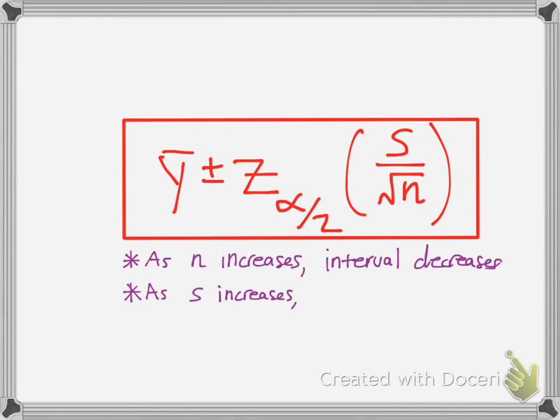And then if your standard deviation gets really, really big, what happens? Your interval will decrease as well, because the numerator is going to get really big, excuse me, that's not correct. I'm thinking now. It would actually get really, really big as well, because again, it's in the numerator. See, I made a mistake. You just got to talk it out and you figure out why. The way I figured it out was if the numerator is getting really, really big, you're going to multiply by a super large number, so that means the interval is going to increase as well.